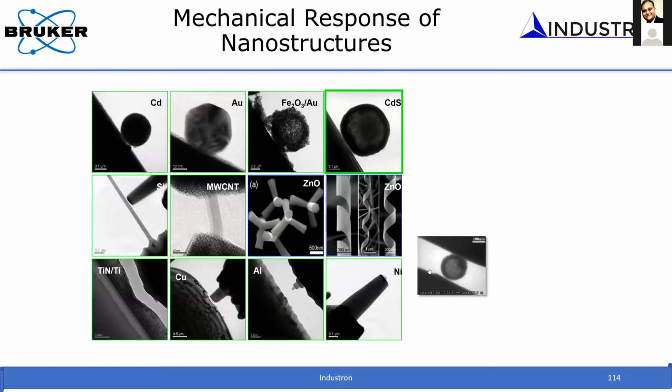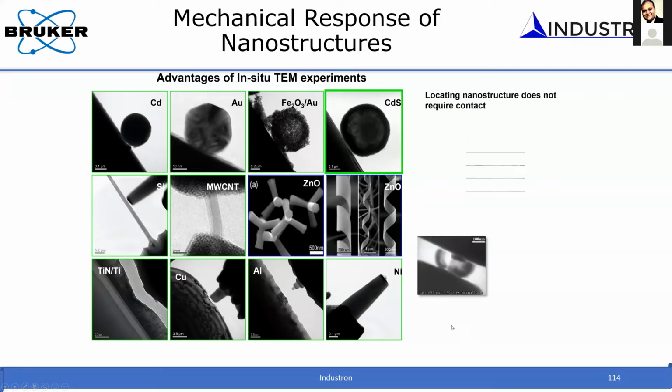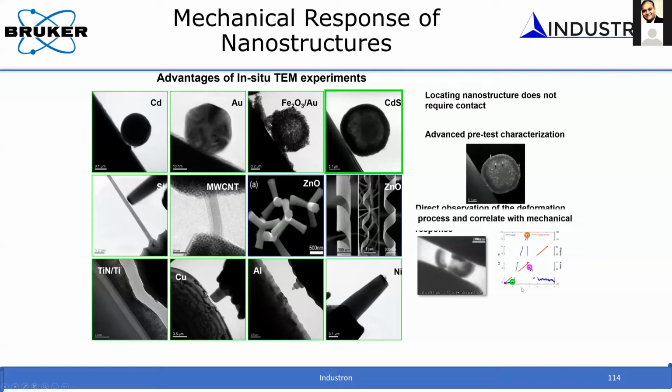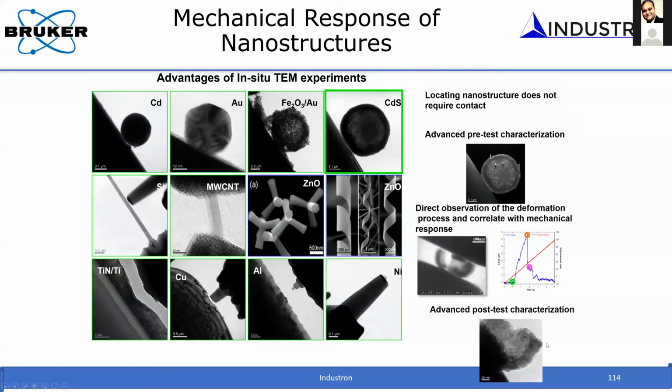Another example: these are spherical particles. This is a shell. It is a hollow particle. You can see a shell here, and at that time it was mainly cadmium sulfide, and we were trying to figure out, can we measure properties of these small structures? In this case, it is about a 100 to 200 nanometer diameter spherical shell. You can see that you can apply the stress and break it. At the same time, you will be able to measure the load displacement and stress strain response. And after it breaks, we can also go into a postmortem analysis and see what type of fracture happens.